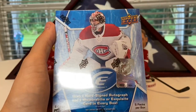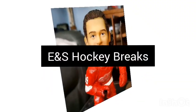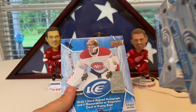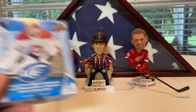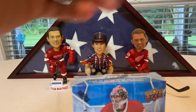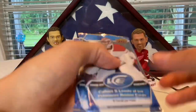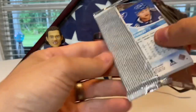Hey guys, we got the second half of our inner box breaks coming up. We're back and going to finish busting this inner that I bought — I posted the first part a couple days ago. We had some good hits: a Cody Glass green auto and the Capocaco sub-zero gold. Pretty excited to see what's in the rest of this case. Hard not to have a great day when you're opening cards, right? Let's kick off box one of the second half.